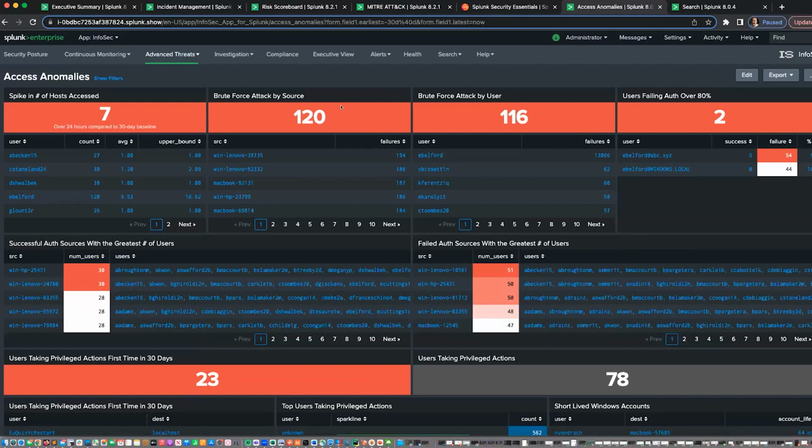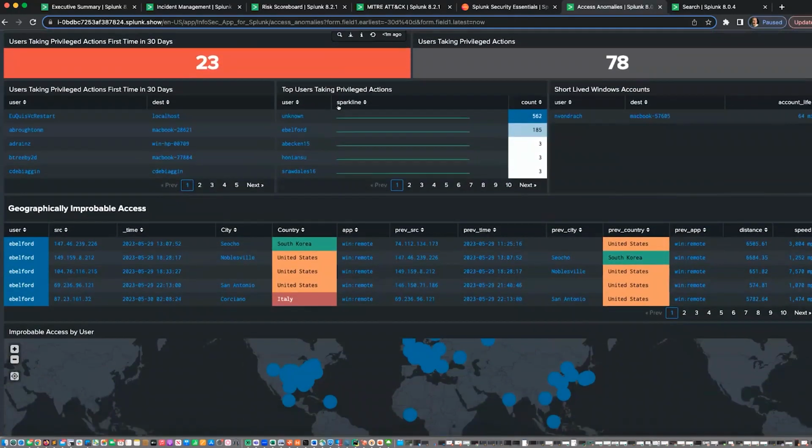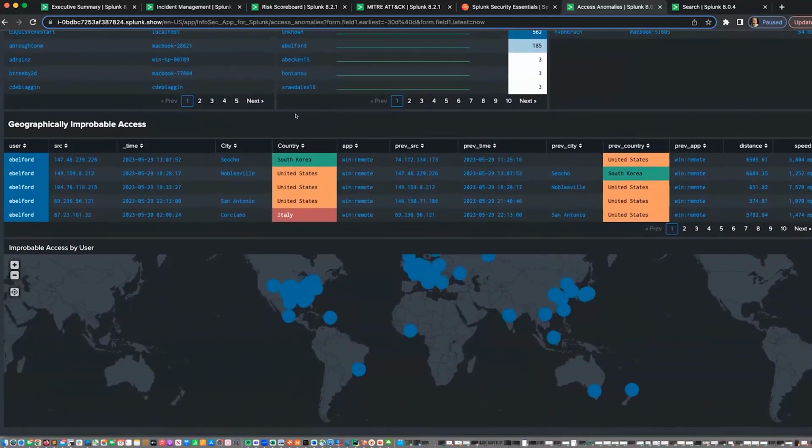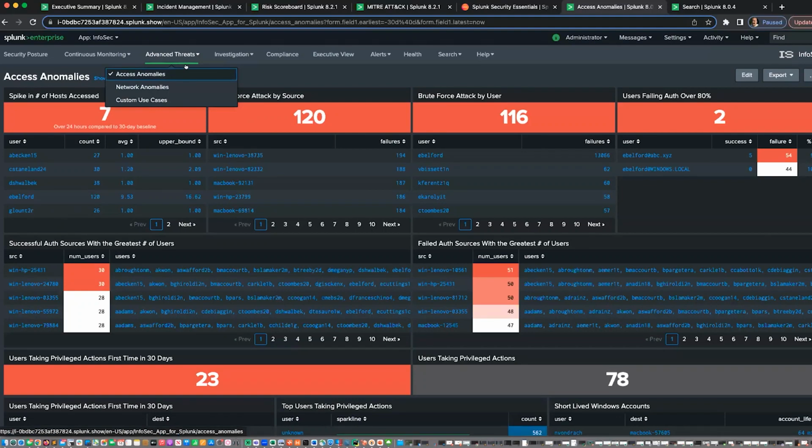Splunk and Infosec do its best to give you those insights right out of the box. Things that you can quickly take a look at. Now, if you do have your data in Splunk already, I would definitely log in, check out the Infosec app. If nothing's showing up, let us know. We can see how we can best help you.